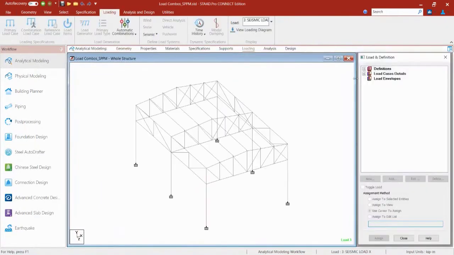Now, if you're newer to the analytical modeling approach, what I do want to remind you of is that you do have to make the decision when you create your model if you want to go with an analytical modeling workflow or a physical modeling workflow, or actually, I should say, especially if you want to go with a physical modeling workflow. That decision is made when a new file is created. Now, if you do have a physical model and you decide at one point that you don't want to do a physical modeling workflow and you want to stick with an analytical model, you can say, drop my physical model, keep my analytical. I want to move forward just in the analytical modeler.